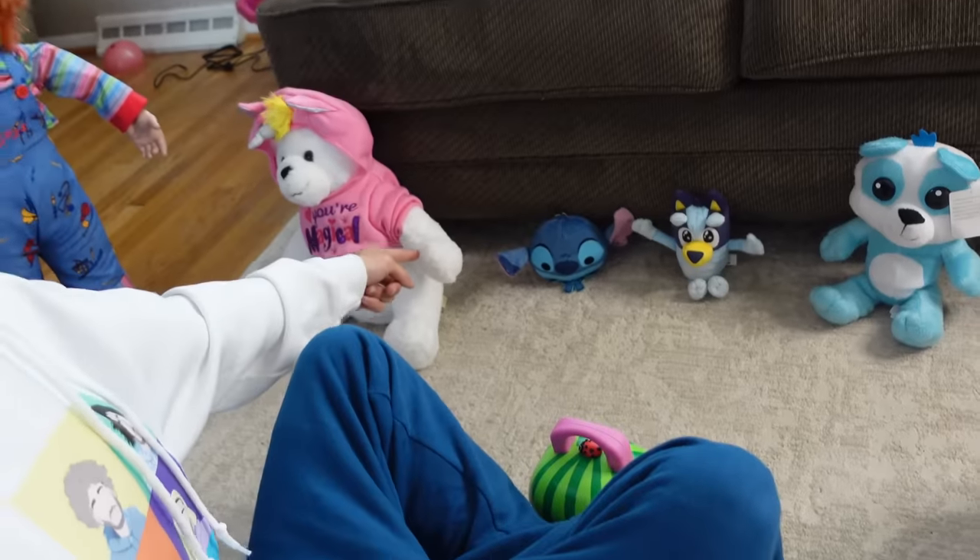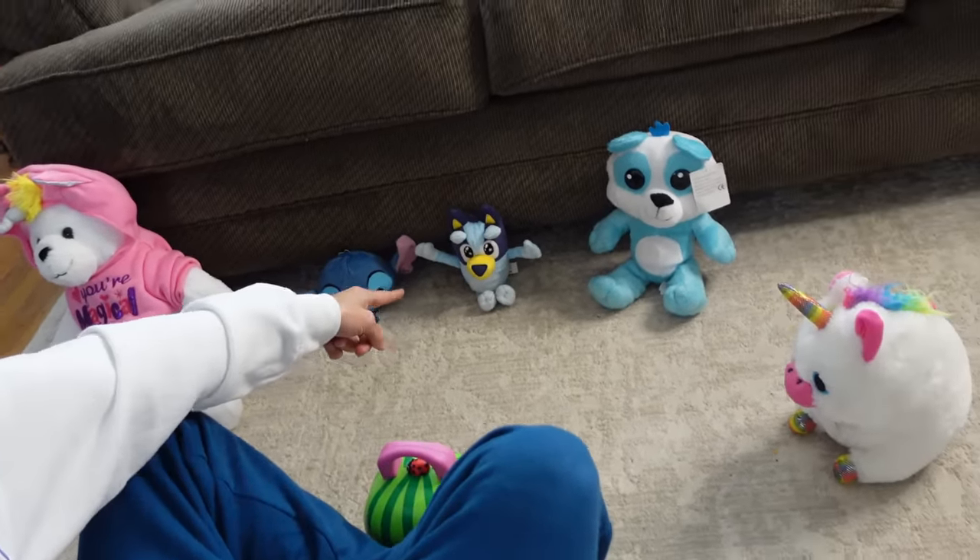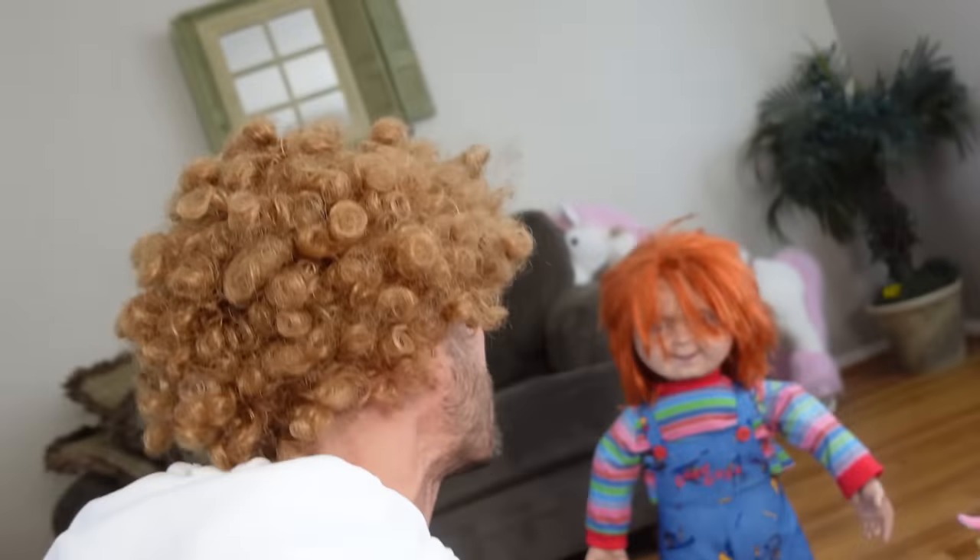Okay, so we're going to go on a picnic. The egg fell out. Now we're ready — we have our Cocomelon, and now we're going to go on a picnic. Let's go. Okay everybody, we just got to our picnic spot, and I'm here with Chucky, Berry, Stitch, Bluey, Panda Boy, and Unicorn. We're going to have a picnic — it should be a really good time. I don't know if we have enough food, so I might have to kick a couple people out. Maybe Chucky, because he scares me — he's my brother's toy. Matter of fact, get out of here, Chucky. You're not allowed at my picnic.